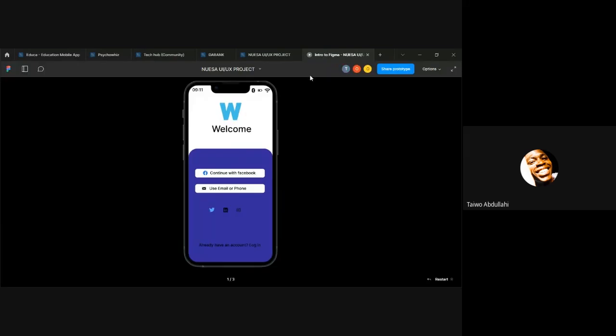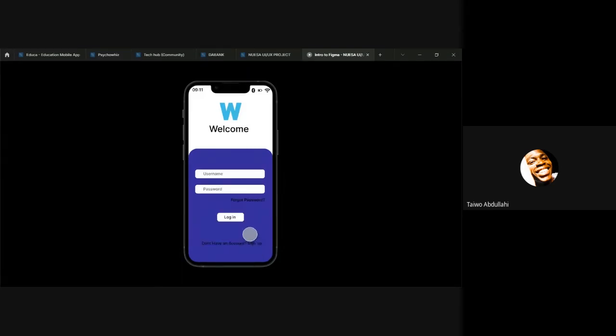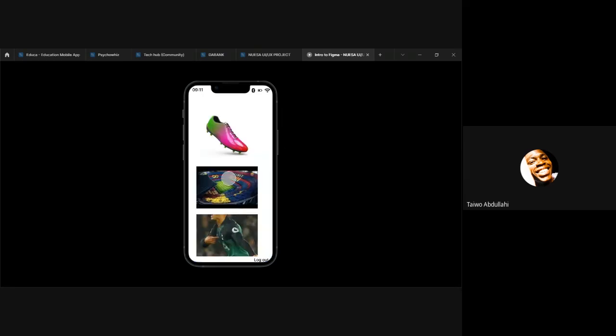Once you come to your display, you see when I click on login, it will take me to the login screen. And when I click on I don't have an account, I want to sign up, it will take me back to the sign up page. After I fill my name and my password, I just have to log in, then it will take me to my home screen. Let's just assume this is our home screen. This is not how a home screen looks, but let's assume so.